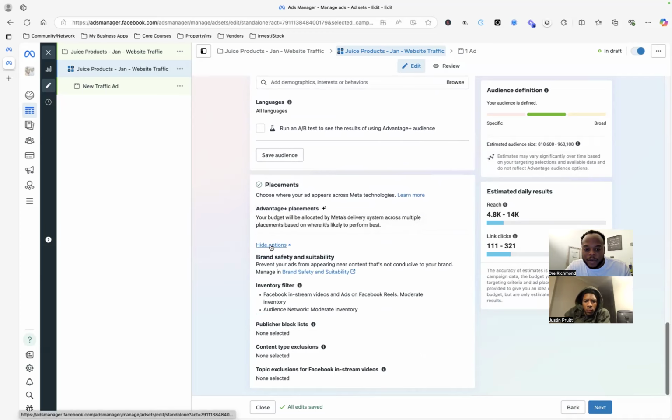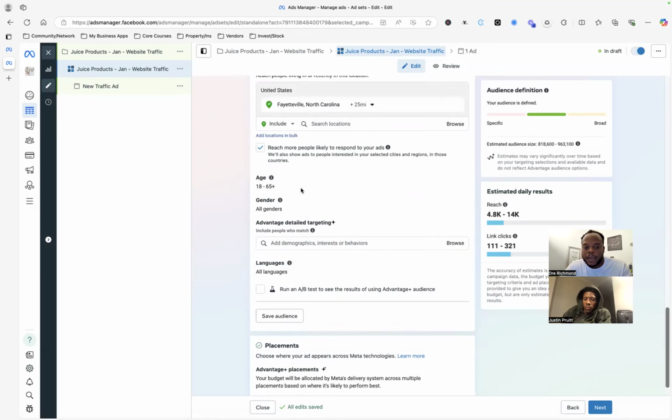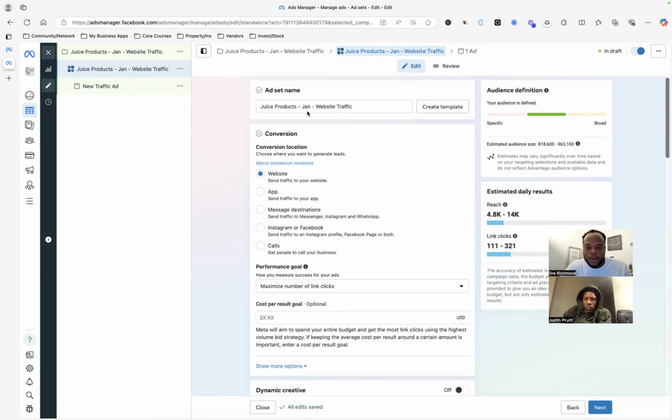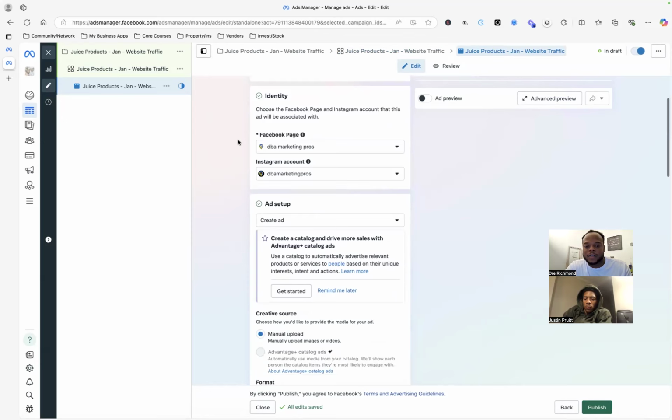When you're doing a Facebook campaign, some of this stuff is extra information. But for a basic campaign, you really can just set up this part right here, and you already got the campaign goal set. You set up your budget, and you got a certain amount of daily reach that you have here. And so then we want to make that campaign. We got the juice products, right? We usually keep the campaign name consistent just to show consistency.